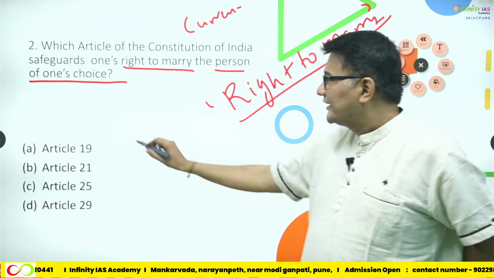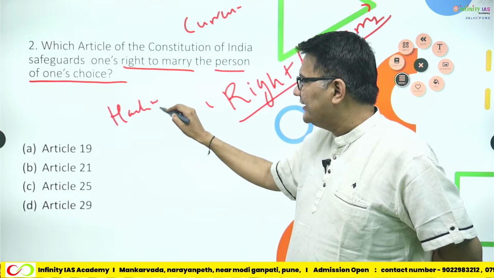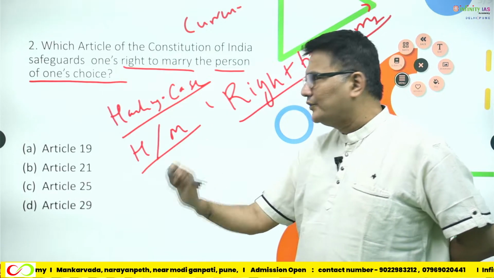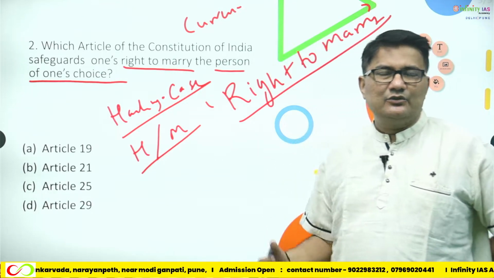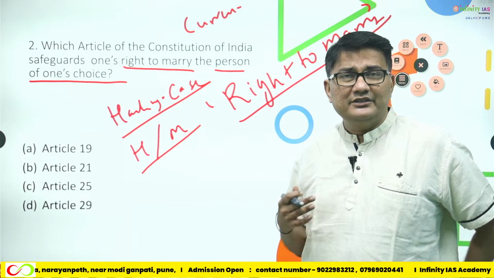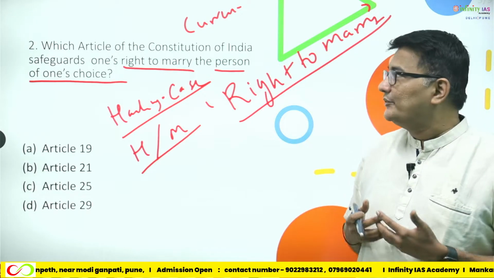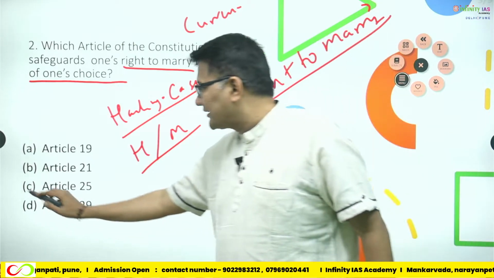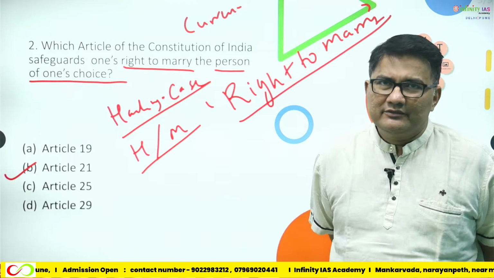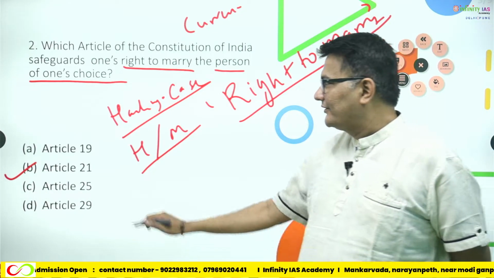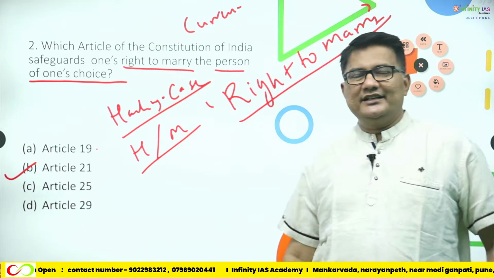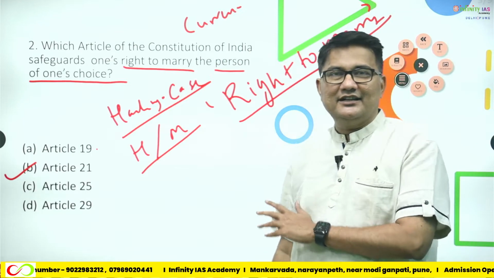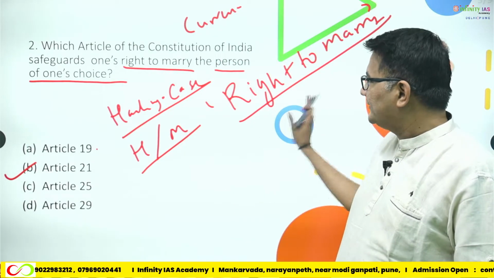Now, here, there was a case from Kerala, that is the Hadiya case, in which a Hindu girl married a Muslim boy. The case was regarding that. In that case, the court passed a reference that the right to marry a person of your choice falls under Article 21, as an intrinsic part of right to life, that is right to privacy also. So obviously the correct answer will be Article 21. But unfortunately in the exam most of the students clicked Article 19 because they consider right to marry a freedom. So please, under the Indian Constitution, it falls under Article 21, Hadiya case.